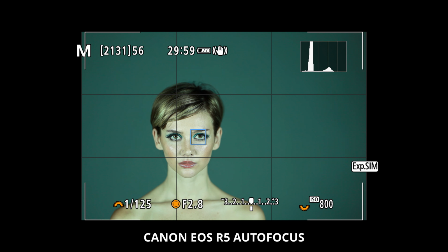I've been young, I've been up and coming, and I've had my dreams dashed before by things that I simply can't afford. So if you're watching this and you are on a tight budget, the R system may be a dream for you at this moment in time, but I will tell you that these lenses are so awesome that they have absolutely helped me make money. So if you're thinking of it as an investment, I think that this is a worthy investment if you're willing to take that leap. But if it's just simply too steep for you, that's absolutely going to be perceived as a negative of the Canon system.